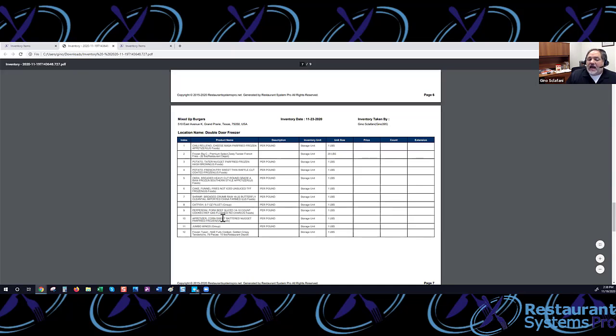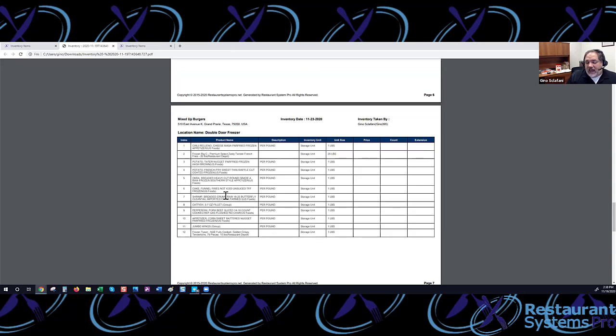We can move it. Because here's the thing, you want it to be in order because it goes so much faster. And I want anyone to be able to count, because what happens if you get sick? What happens if your son gets sick and he's got to be home for the night? You've got to have somebody, your business still has to go on. I want anyone to be able to pick this up and take it.